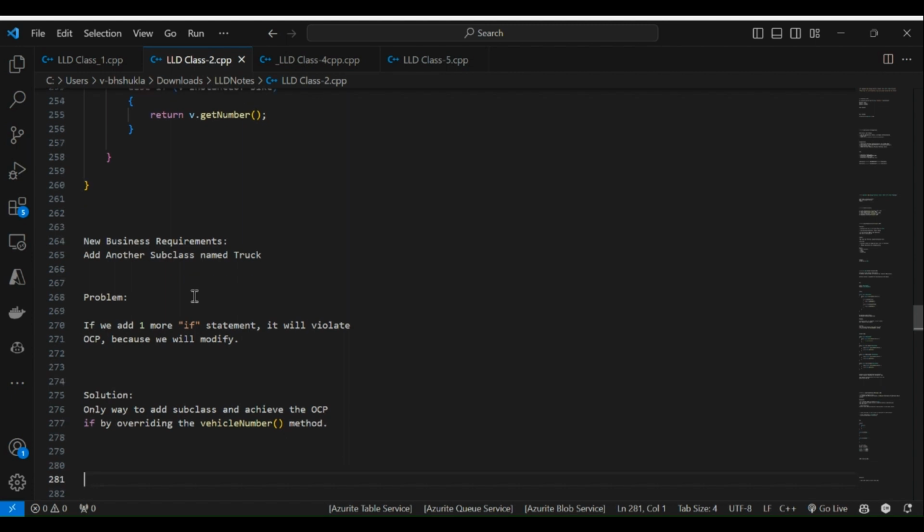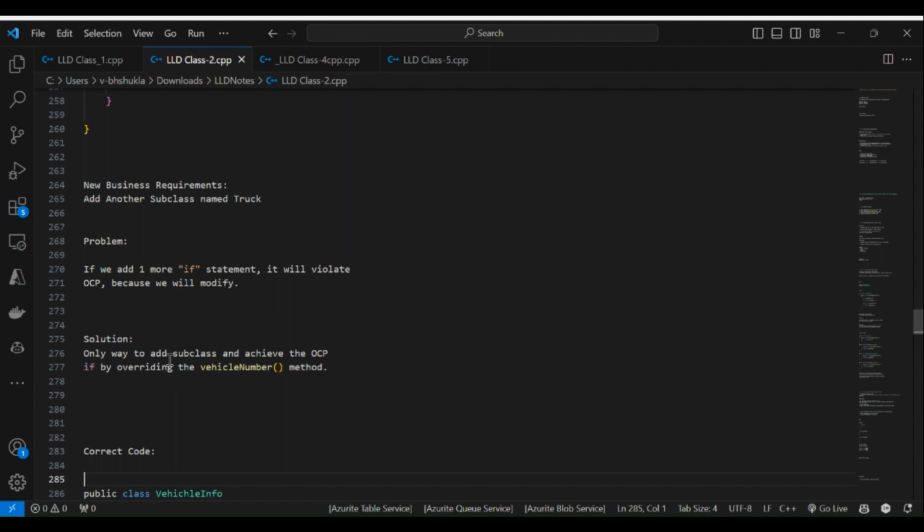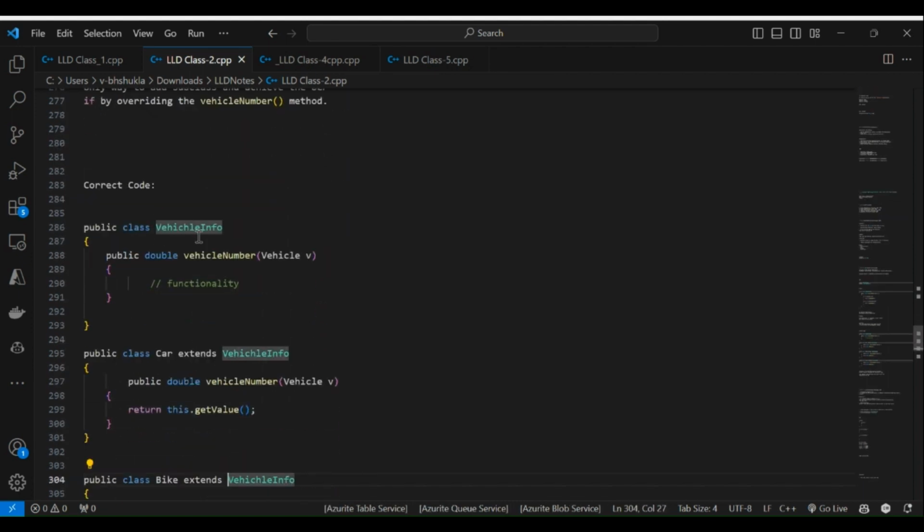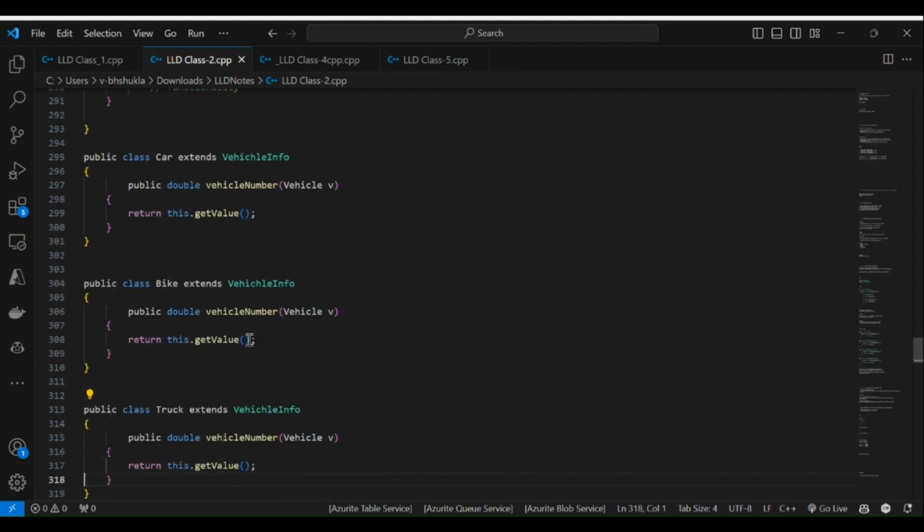One solution is to add subclasses and achieve the OCP by overriding the vehicle number method. So in the correct code, I created the class Vehicle Info and added the vehicle number method, and then created the class Car, which extends Vehicle Info. Similarly for Bike, and similarly for Truck.